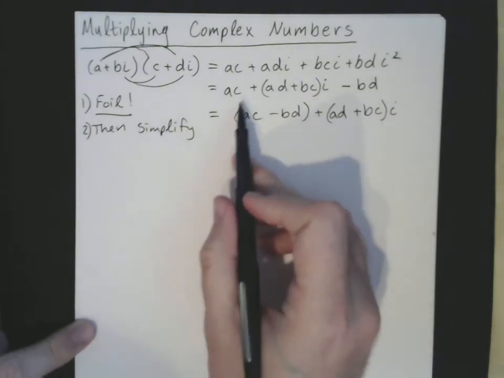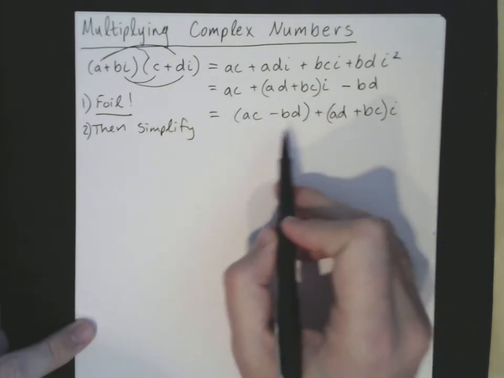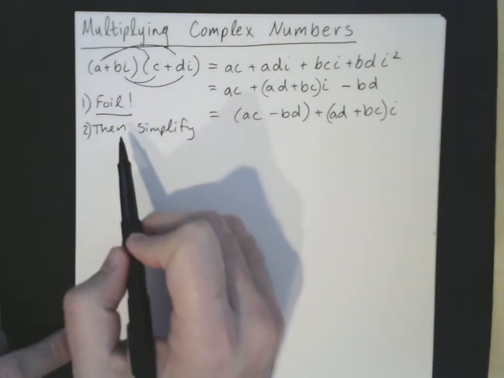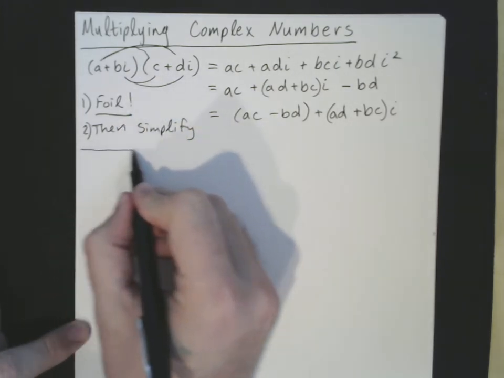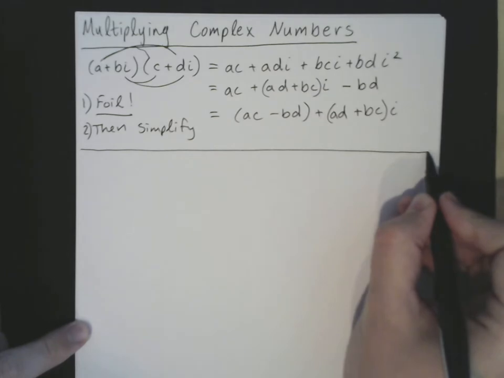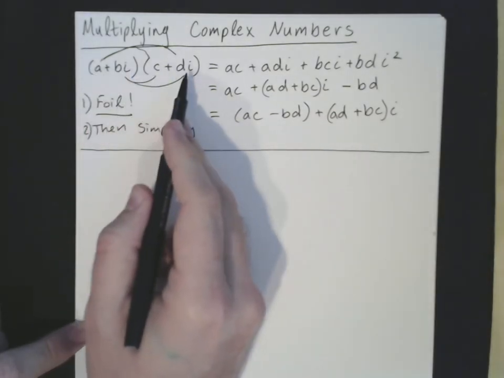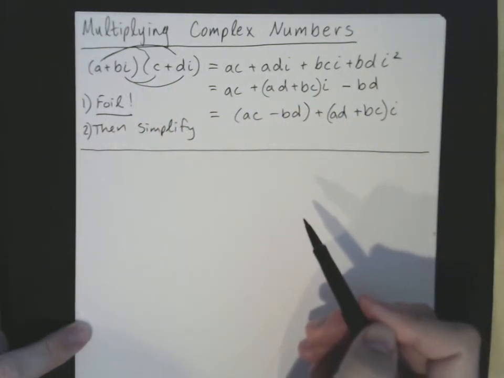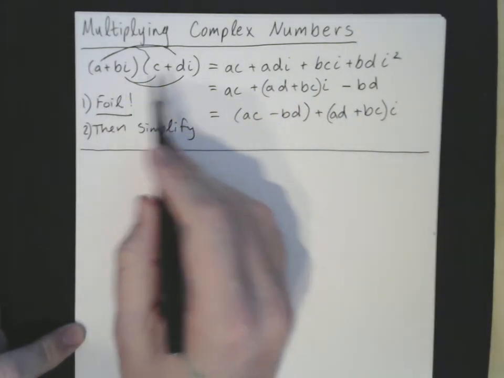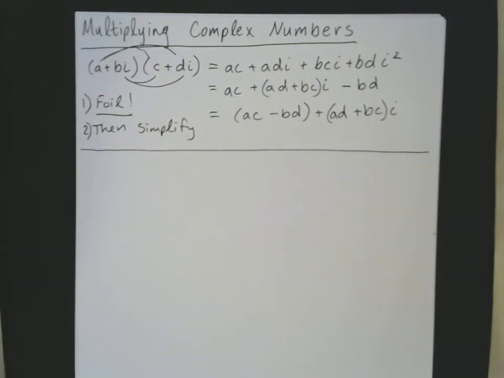Now you don't need to remember this, and in fact I would encourage you not to memorize this format, and just know that you need to FOIL and then simplify. And if you do that, it's just like regular binomial multiplication, where we have something like x plus y times 2x plus 3. We just FOIL it out and simplify. And we treat it the same way. So think of your i as a variable first, and then once you've FOILed it, then you can simplify.